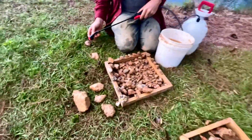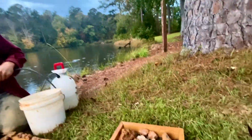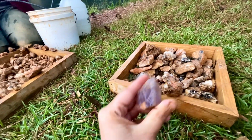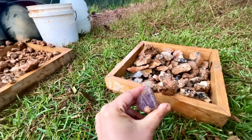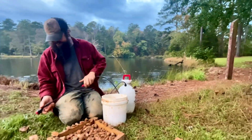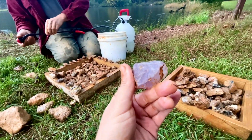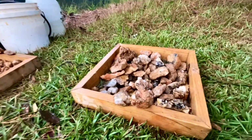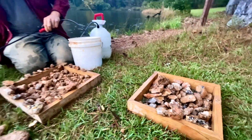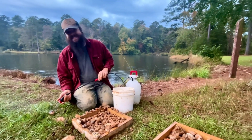And while Shane's pile might be a little bit bigger, I think I definitely got the winner for the day with this big chunk of amethyst. I disagree. I win. He always thinks he wins. But we are both really hoping that we can come across some more of this tomorrow. But honestly, every bit of this is cool, and my buckets are going to be full tomorrow either way, because I know that I threw a lot back today because I didn't know all this was in there.